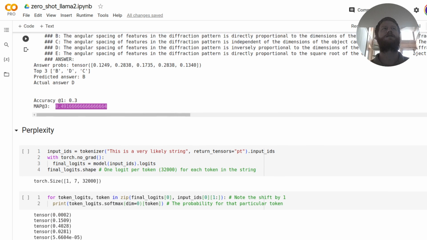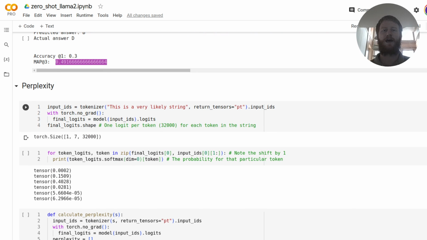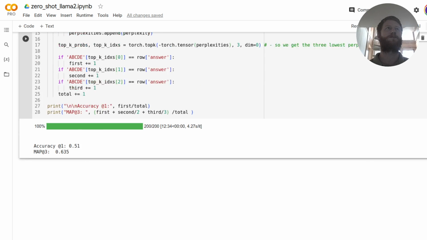And the neat thing is there's no training. You're still not fine-tuning the actual model. You're just using it as an off-the-shelf language model, right? A base language model, just predicting the next token. But we're using those predicted probabilities in a way that we can now turn this into a classifier. We're not showing it any examples of correct questions. We're not doing any in-context learning. We're not doing giant prompts full of potential hints and context. We're just saying, do your job as a language model, predict the probabilities for each next token. But by interpreting those, we can turn this into a classifier. So I thought that was pretty fun.